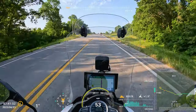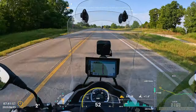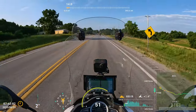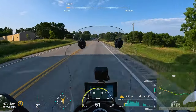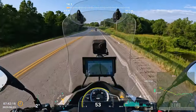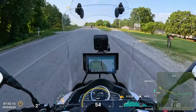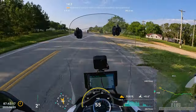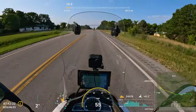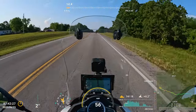Okay, so here's a test. I'm wide open on this hill, and I'm actually able to maintain and climb just a bit. So that's a definite improvement over my previous torque drive in the rear. There's no way I would have maintained the climb; I'd have been steadily losing speed. Cool. I've got high hopes. My fuel economy is poor right now, 86. We'll see if it runs up, gets closer to the 90s or almost 100. So far the last few miles have just been a lot of hills and climbing. Get it out on the open road and let it cruise, and hopefully it'll get up to around 100.